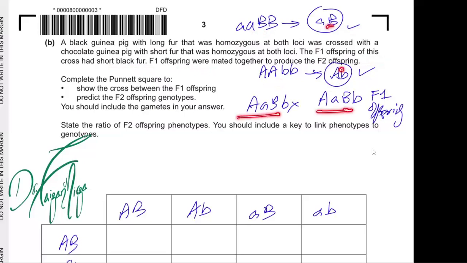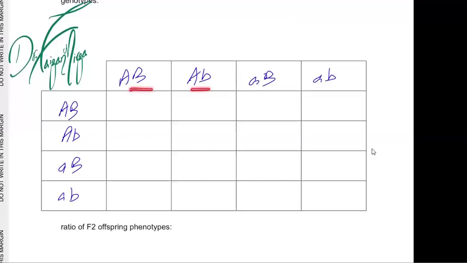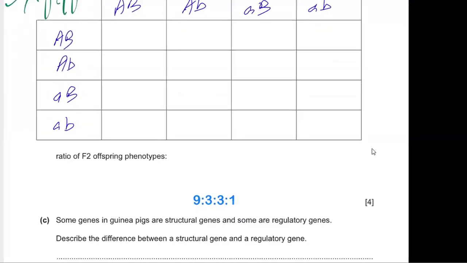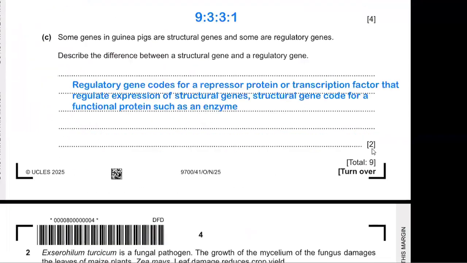They're asking you to cross the F1 offspring together. So these are the F1 offspring. It's simply a 9331 cross. So what will you do? We'll put together a cross with all the four possible gametes on either side and start to cross them together. The eventual phenotype will come out to be 9331: 9 showing the dominant feature, 3 showing dominant recessive, 3 showing recessive dominant, and 1 showing recessive recessive. You can just align the four types of features from the cross once you perform it.